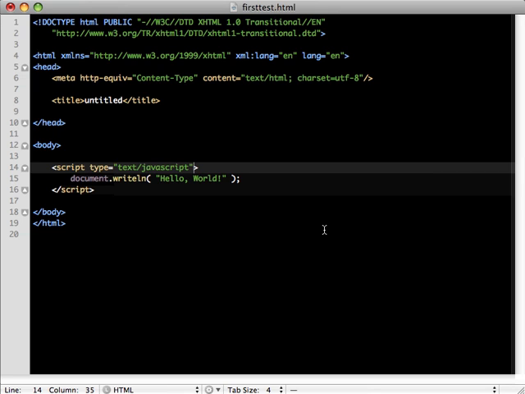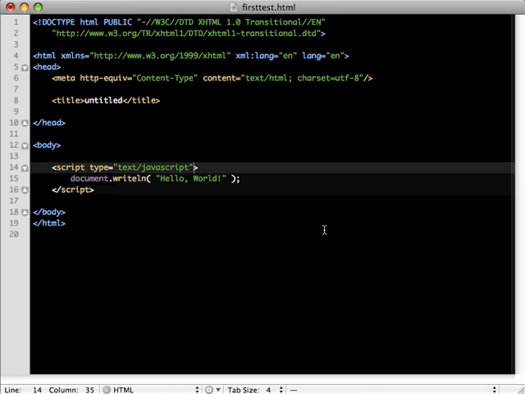The reason that we put that type attribute in there is basically planning for a potential future case where there may become other languages that are used to fill this same role that JavaScript currently occupies. Right now, JavaScript is really the only programming language that's going to be embedded inside a web page, but in the future, other languages might come along that do the same thing. So to sort of future-proof the pages that we put together, whenever we put in script tags, we tell it that the actual type of code that it's going to find between those script tags is JavaScript code.